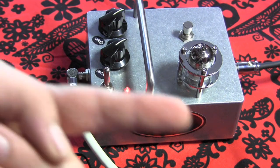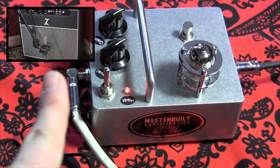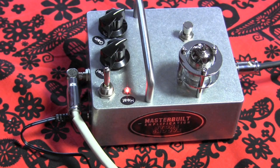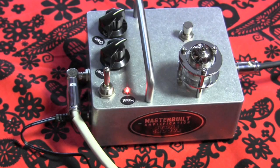I'm going to use a Hello Stratocaster. And, yep, we got a Dr. Z M12. This guy is meticulous with his builds. You should check him out. More details on that later. Here we go.